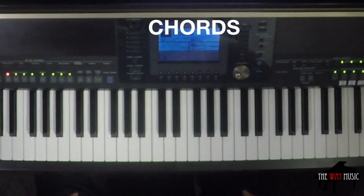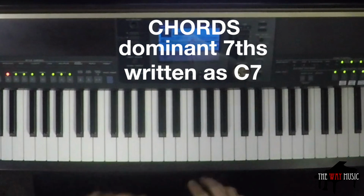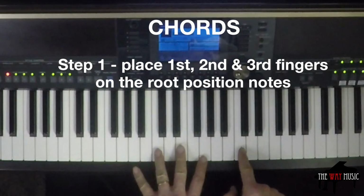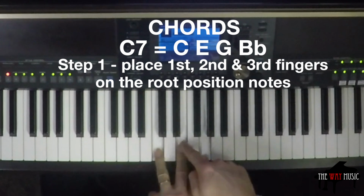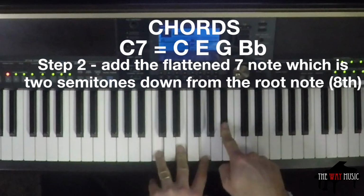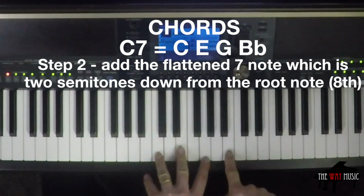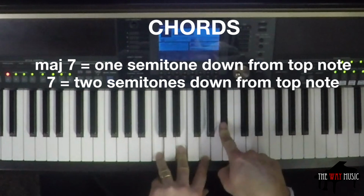Now, constructing a dominant 7, which is also known as a 7. So a C dominant 7 would be written on a chord chart as C7. A C7 means to come down 2 semitones from the top. So C7, there's our C major chord, and then down 2, 1, 2. A C major 7 was here. This is called major 7. A C7, here. So don't be fooled.